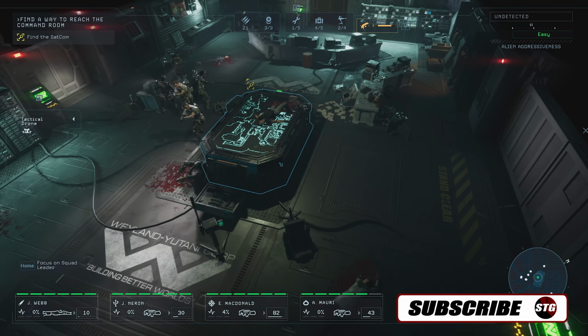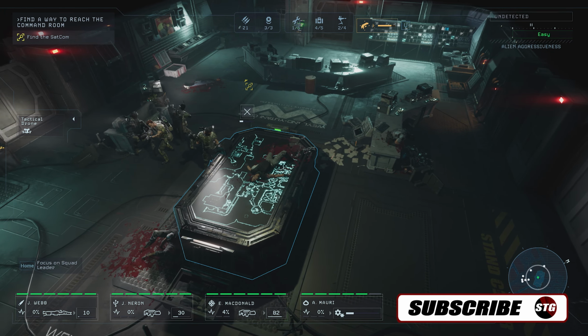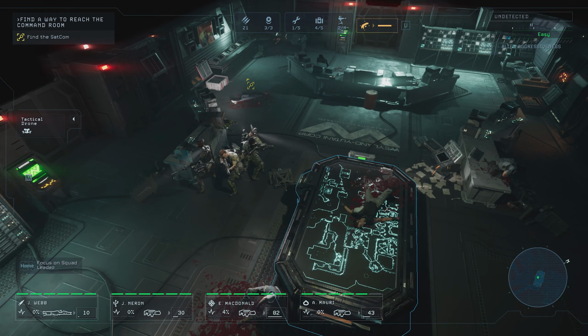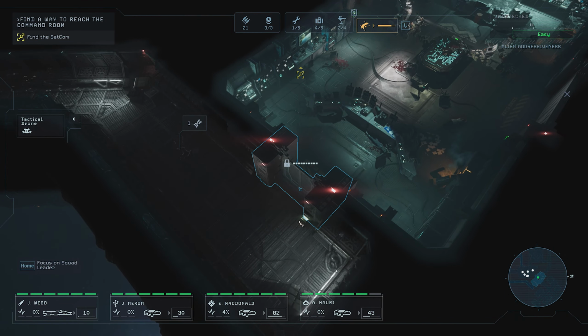We got trapped here in this room. I think we unlocked this last time. Yeah, we did, because we have the map. So we're trying to get to the hostages. We also have this objective. We're also trying to get over here. There's many things going on. We were chased off by the dog type Xeno. So we're going to start exploring. I'm going to unweld this door.